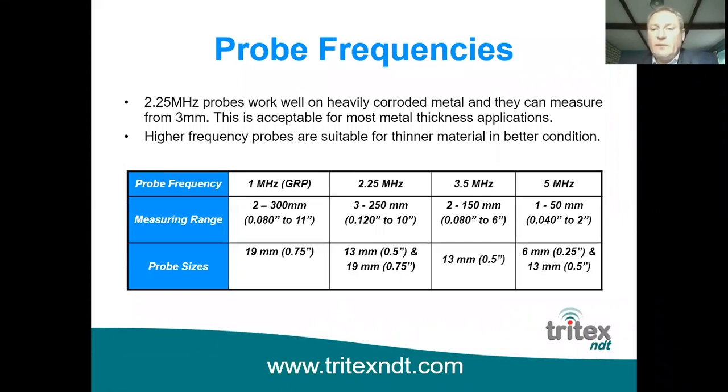We can supply a 5 megahertz probe, but the performance is not as good as a 2.25 on heavily corroded metal. For GRP measurement, we have to use a very low frequency probe, which is a 1 megahertz probe, so that we get that penetration in through the GRP gel. As I said earlier, there's different size probes available. The standard probe that we supply and recommend is the 13 millimeter. So for surveyors, we'd say a 3.5 megahertz 30 millimeter probe. These are all color coded, by the way. So the 2.25 megahertz is yellow, the 3.5 is green, and the 5 megahertz is blue for easy identification.